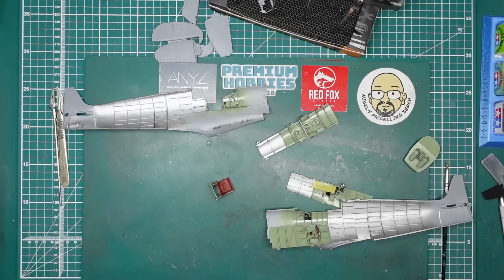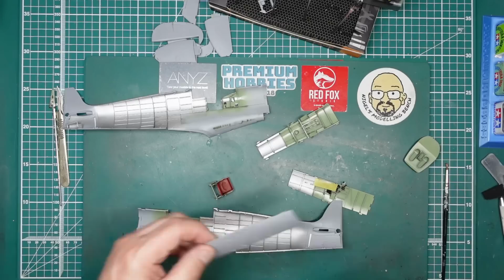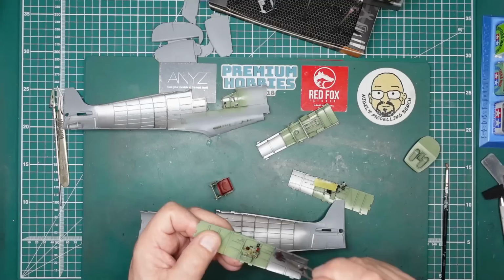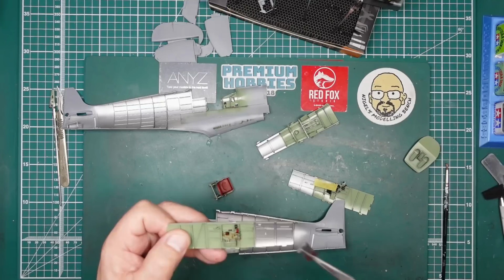So I'm just going to test the back of here just to make sure it's not going to make a big splodgy mess, and just dab it on here and get something going on. We're not trying to paint it silver, we're not trying to dry brush it, we're just trying to add some uneven silver colour to it. I doubt you can even see that, but it's there. So that's basically what we are trying to achieve doing this.